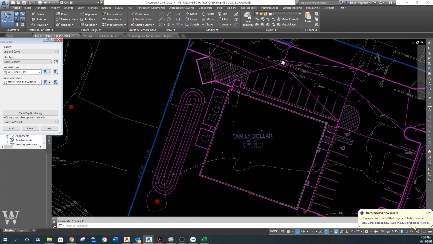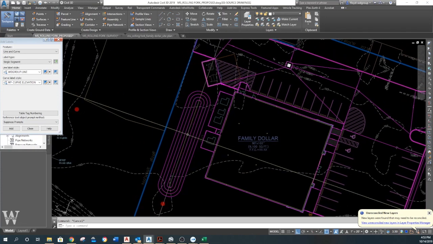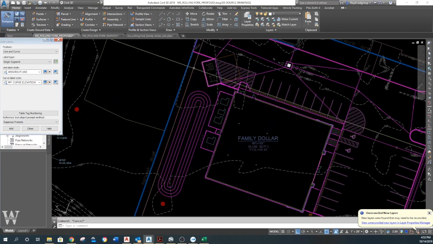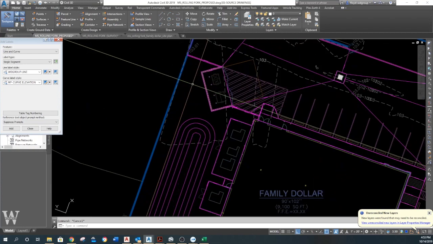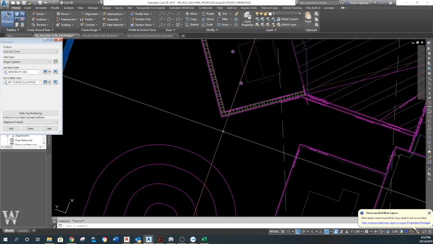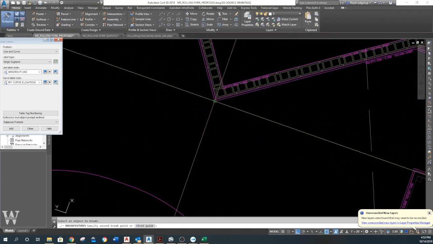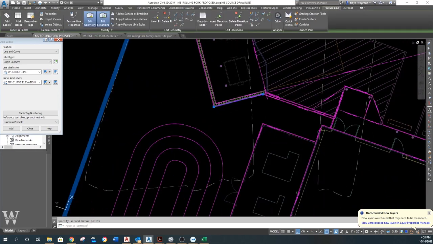All right, so I've got to think about how I'm going to tie to existing grade. Well, they're going to grade in here. So I'm either going to go from this point to that point. That's what I'm going to do, I'm going to go right here at this point. We'll break this contour, this feature line, right here.